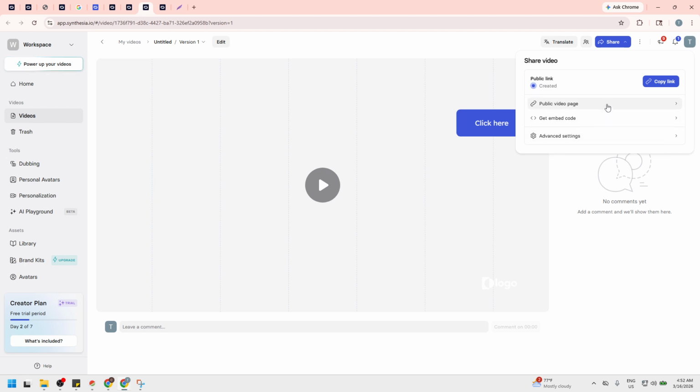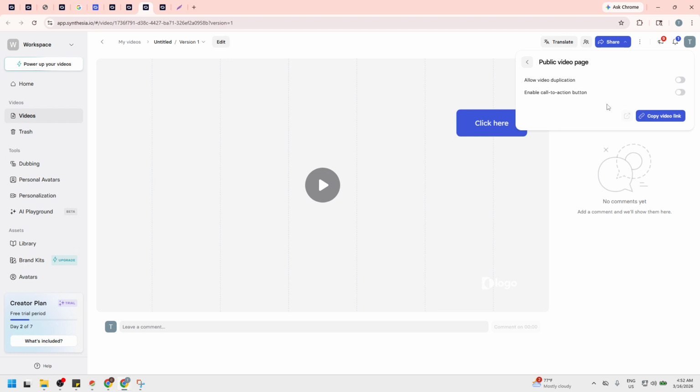This is perfect for sharing with clients, teammates outside your workspace, or audiences who just need to view the final result. Once public access is on, click Copy Link. That places the shareable URL on your clipboard so you can paste it into an email, a chat message, a document, or wherever your audience will see it.